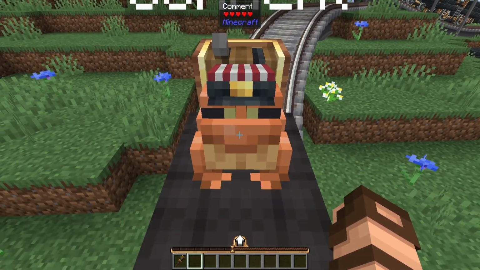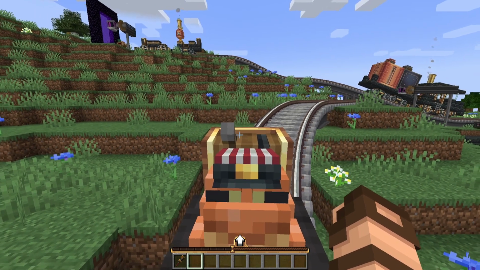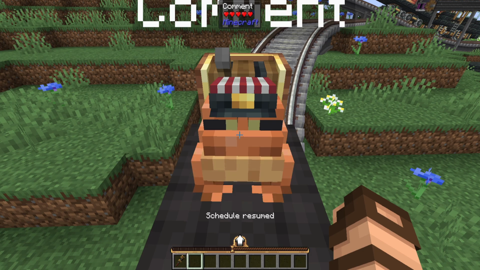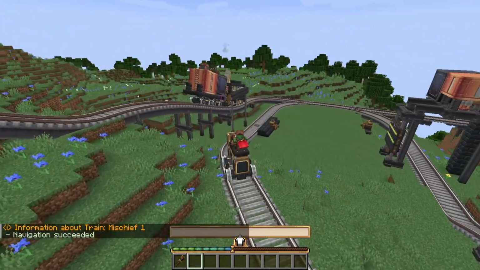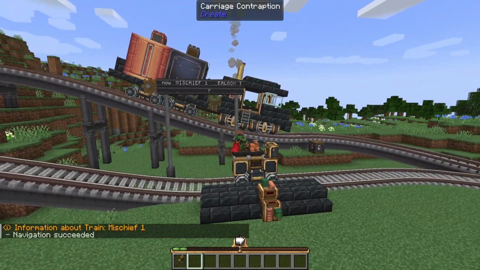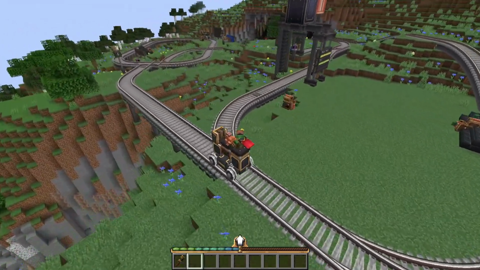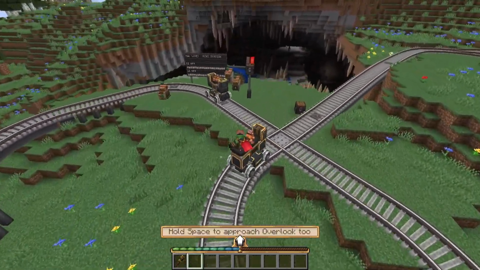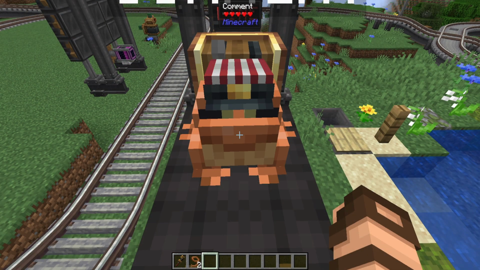But as this guy already has a schedule, as you can tell by the little hat on him, and I currently have the control over there, instead I'm just going to click on him, and it says schedule resumed, navigation succeeded, and you can now see that we're going to go at a certain speed, because this is the limitation that I have here, around this little rail system. And it's basically just a loop. There's nothing really fancy with it. It was just so that we could have some interactions with some of the other trains and do a little bit of testing.